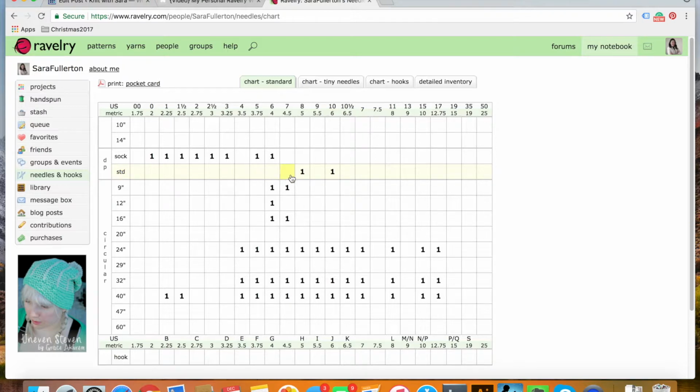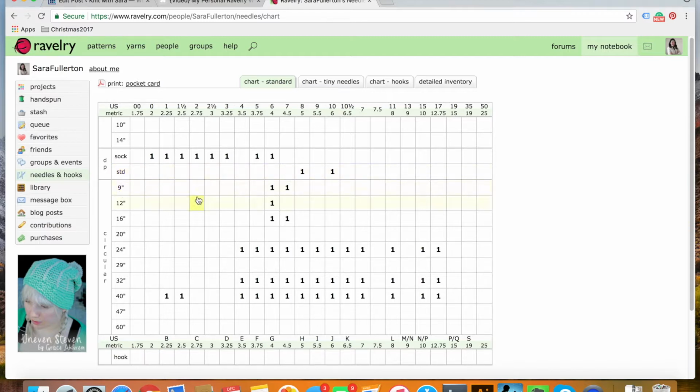So you can see my larger needle sizes, my 8s and my 10s, those are actually 8-inch needles, and the rest of my needles are 6 inches long. So that's why those are socks and those are standard size. But I'm not really sure if that's actually correct or not. That's just the consensus that I got in my research online as to what the difference between those two are.